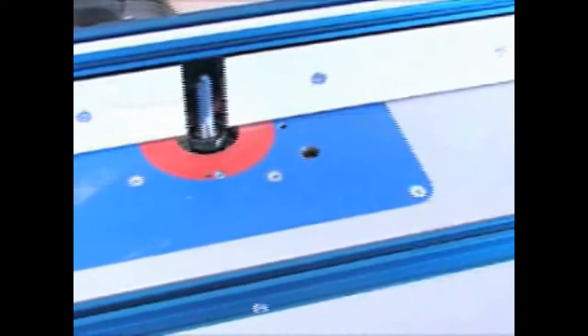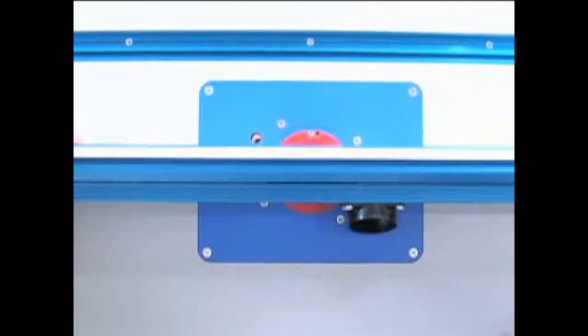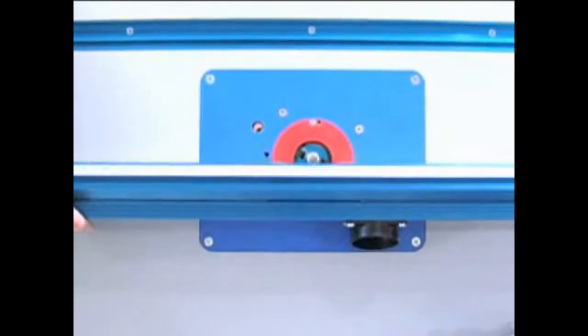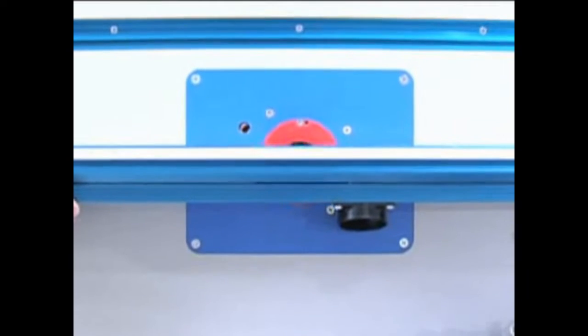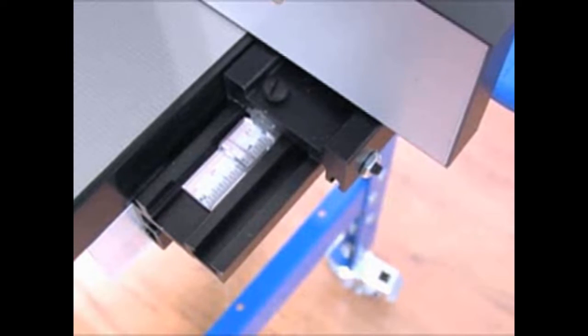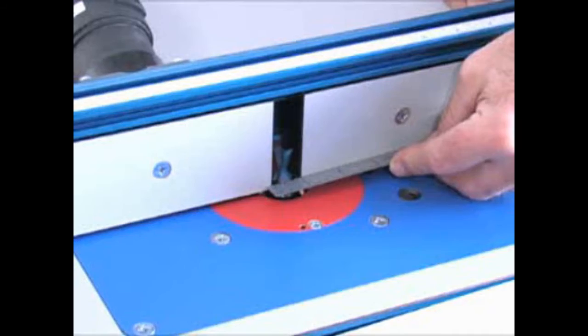With the fence squared with the table, you can be sure that every adjustment you make on the scale is perfectly and instantly translated to the center of the fence. There's no reason to adjust from both sides of the table, and there's no reason to get out the tape measure and pencil to readjust the fence to the miter slot. What you see on the measuring scale is what you get at the bit.